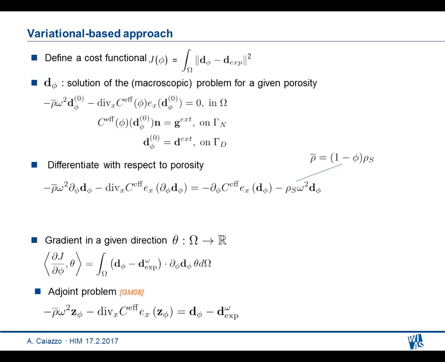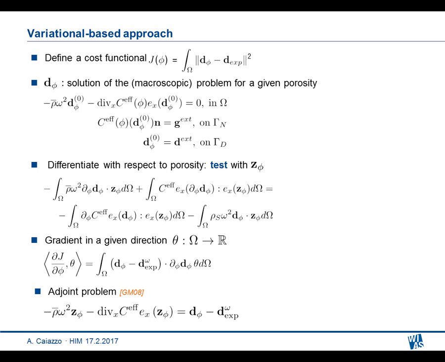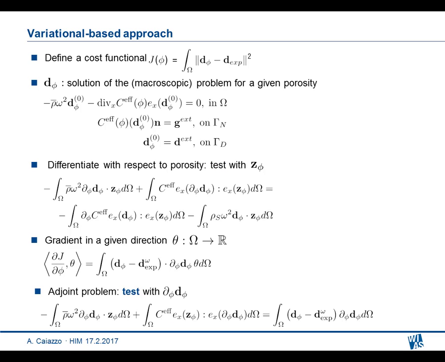This is useful because if we test the derivative equation with the solution of this problem, it will become clear when I also test the adjoint problem with the derivative solution. Now you get two expressions. We have the same left-hand side, and here we have a term which is very similar to the one here. It's just the theta missing here. So since the problem is linear, you can replace this term by this one, and this one by this one. So now this term is used to compute the gradient.